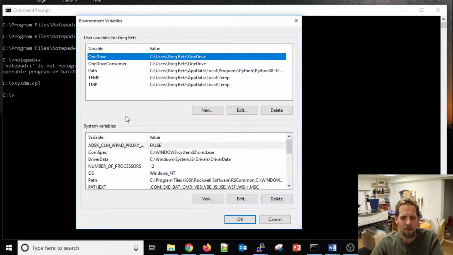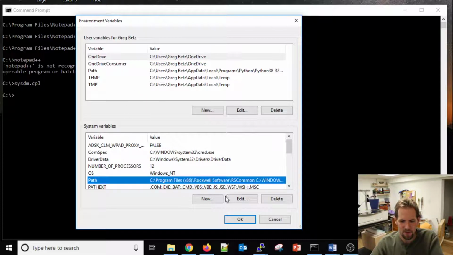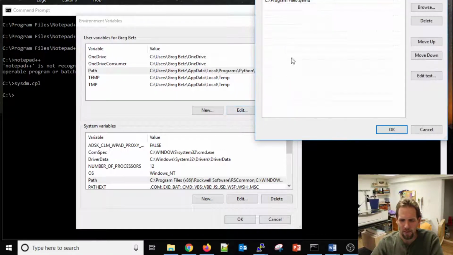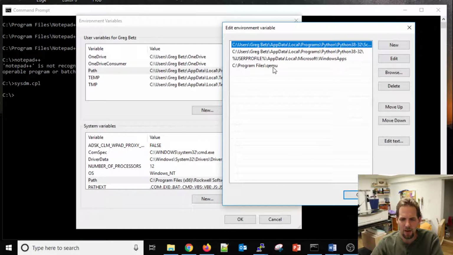So, if we go into my path down here under the system and I look at that one, any user can type in that PuTTY command and it will work just fine. Not all of them, but same with Calibri and OpenSSH and those types of things. So those have been added to all users. If I come look at my local one, QEMU, which is a virtualization software for running virtualized Windows or Linux, whatever, on my computer, will only be affected to my specific user if there were multiple users on this account. So to each their own is really what this comes down to.